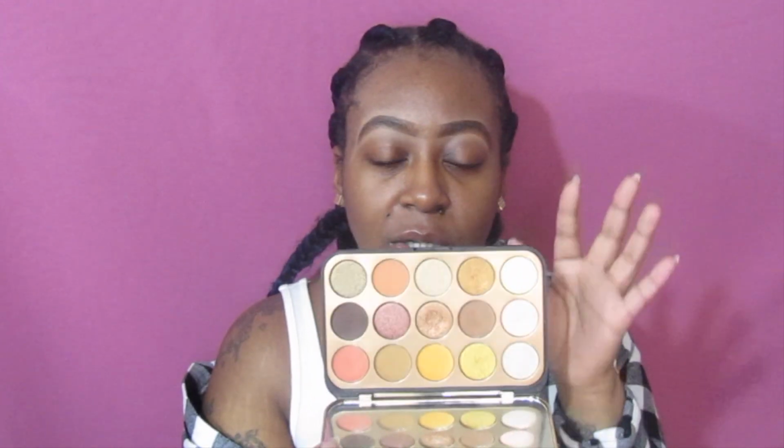I'm gonna let y'all know this now. I'm in love with this palette. Yes, I couldn't wait to get on camera with this palette, but this palette is super bomb. I already touched this palette, as you can see. It has a bunch of nice springy yellows, pinks, browns, and cool tones. Dope palette.